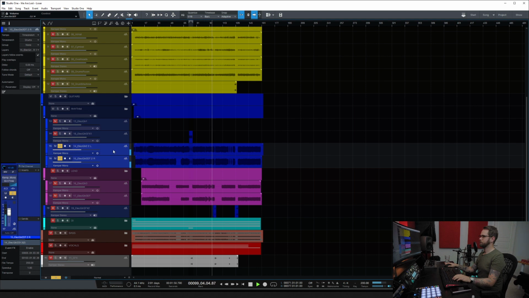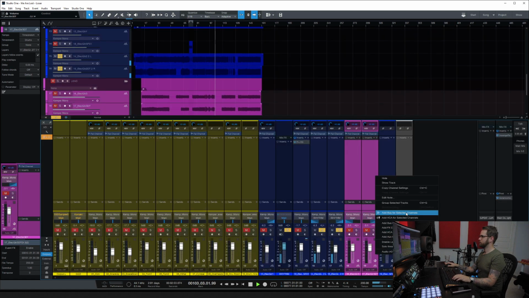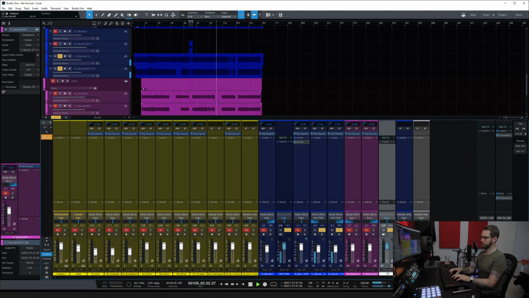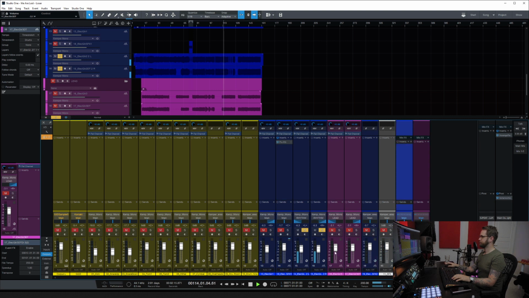There we go. We have these two. They should be in the lead one. Lead. Put that to the same color. I think it was purple. Yeah. Put all these to the side. We have the effects tracks there as well. And take that out of this one.